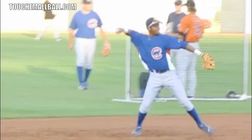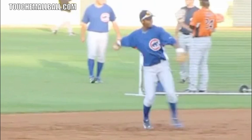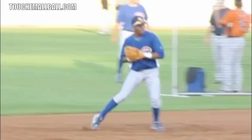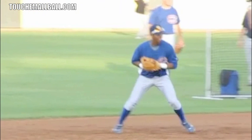So I'd limit it to 1 shuffle after your primary replacing of the feet, 1 shuffle for slower runners, get rid of the ball. For a faster runner, it's just replace the feet and throw from here. And make sure you work on this in practice, and work on these two. Work on a slower runner in your mind. Work on a faster runner. What I like to do is I practice a lot with the replace the feet and throw because that's a little bit more difficult. You'll see younger players, they're going to want to shuffle, shuffle, shuffle all the time. You've got to get those guys to field, replace the feet, and throw it.